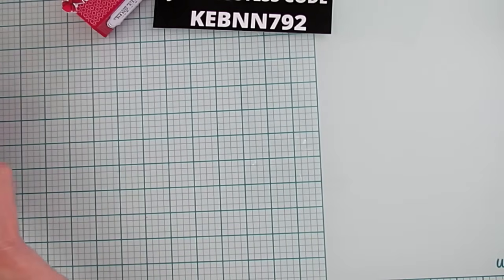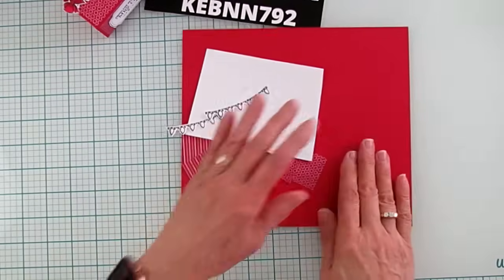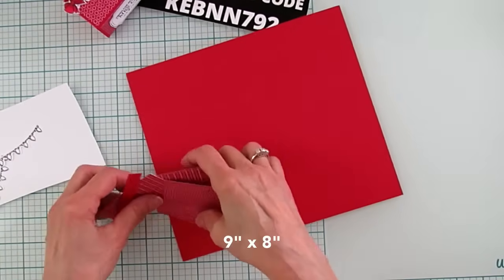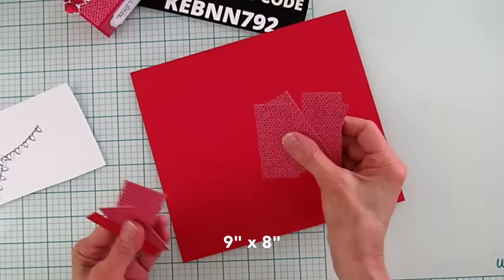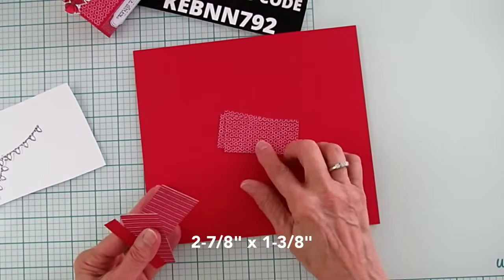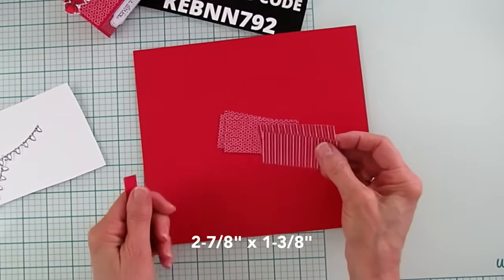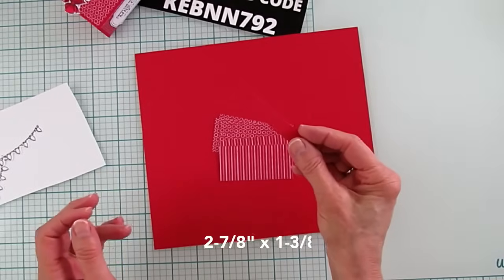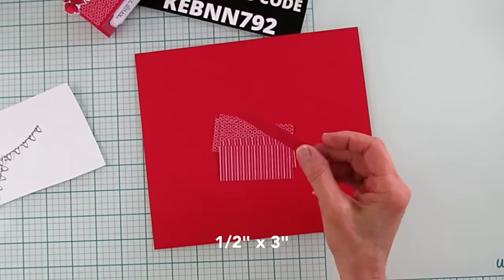You are going to need some real red, and it is 9x8. And then you're going to cut four pieces that are 2 7/8 by 1 3/8. And then you need two pieces that are 2 7/8 by 1 3/8. And then this piece is 1/2 by 3, and I'll show you what we're going to do for that.